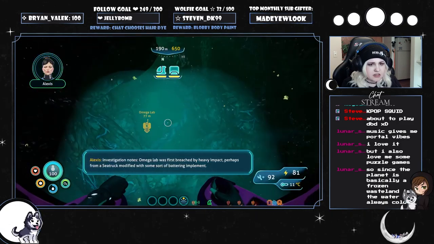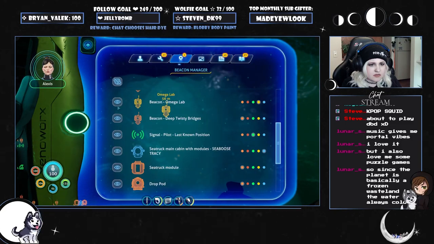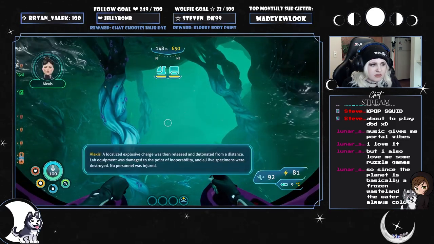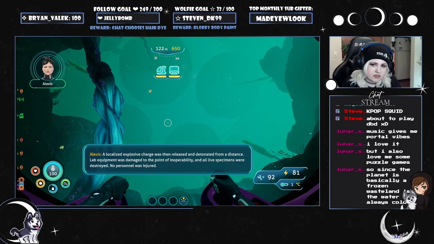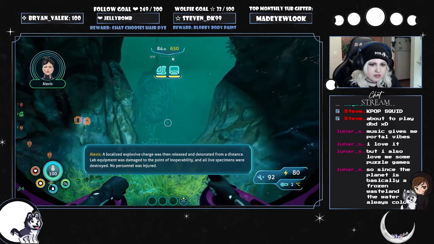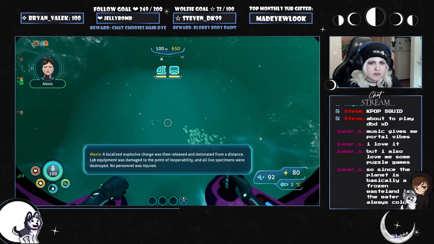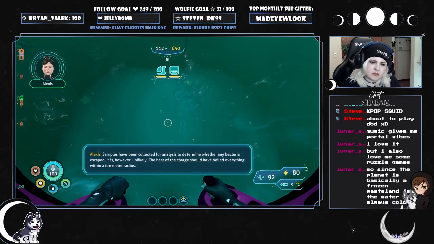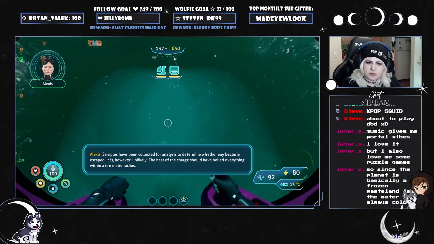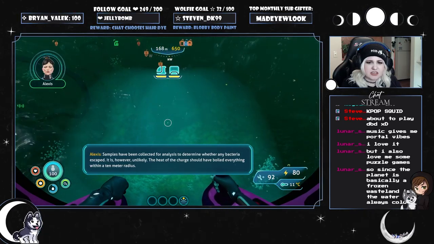Investigation notes. Omega Lab was first breached by heavy impact. Perhaps from a sea truck modified with some sort of battering implement. A localized explosive charge was then released and detonated from a distance. Lab equipment was damaged to the point of inoperability. All live specimens were destroyed. No personnel were injured. Samples have been collected for analysis to determine whether any bacteria escaped. It is, however... Wait, bacteria? The heat of the charge should have boiled everything within the 10-meter radius.